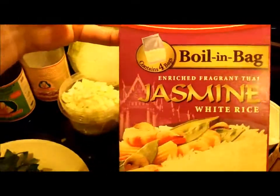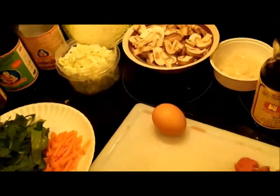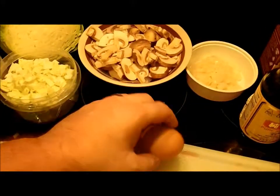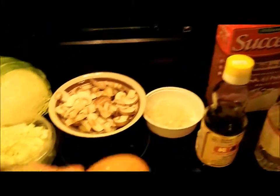I did get the Jasmine Success boil-in-bag rice because I am not a good rice cooker and I'm lazy about it. So I'm waiting for my Thai wife to come here and cook rice for me because I don't cook rice for shit. If it ain't in that bag, I can't cook it.